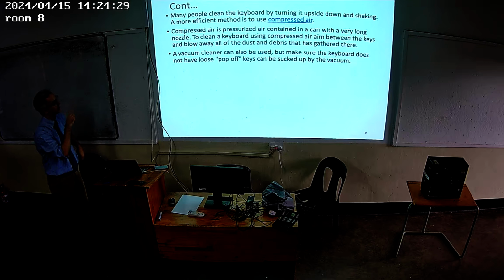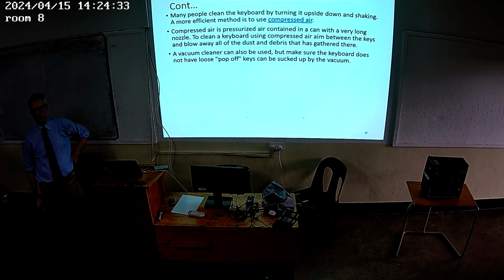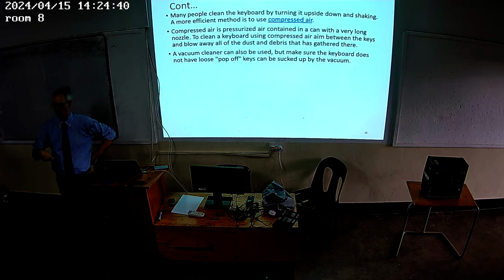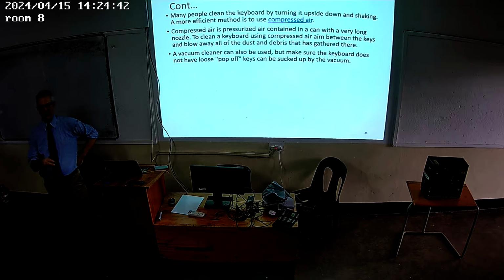Compressed air is good. And a vacuum cleaner can also work. Make sure that the keyboard is turned off, but then you can run the vacuum. Just make sure that none of the keys are loose. If there's a key that's coming off, then your vacuum will eat it.